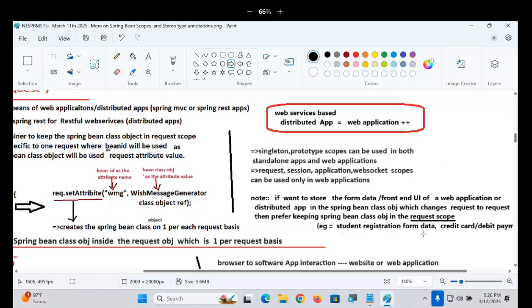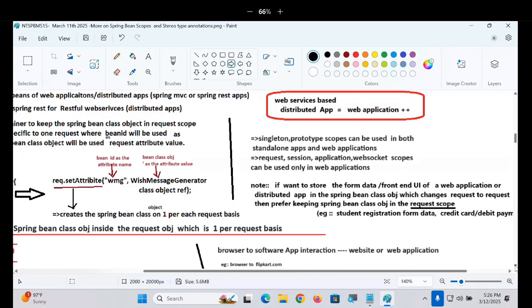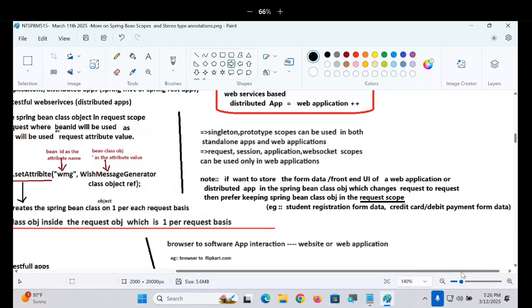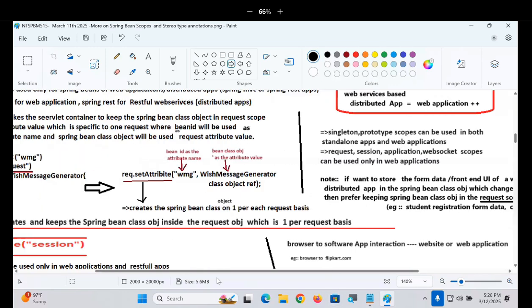Student registration form data, credit card or debit card form data: person to person, student registration information will change, and payment to payment, card details will change. That too you are dealing with a web application. With request-to-request data changing, it is better to take the support of request scope. So simple theory, guys.